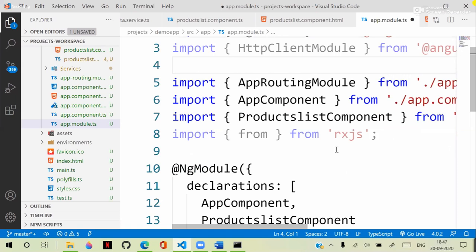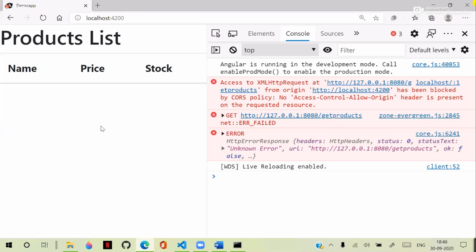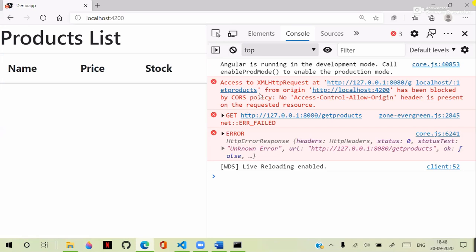You know that if you are using any particular service, or dealing with any module, you need to first import that module and define that module here. The module is working fine. So that means it is working fine. Now see one more option here.